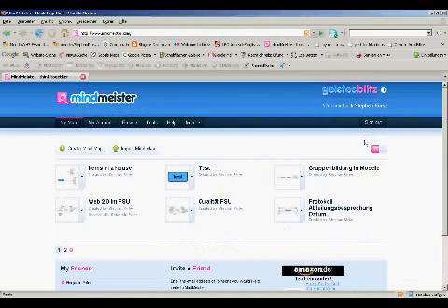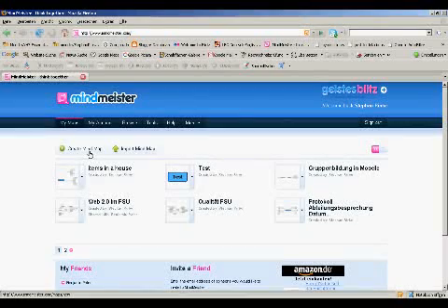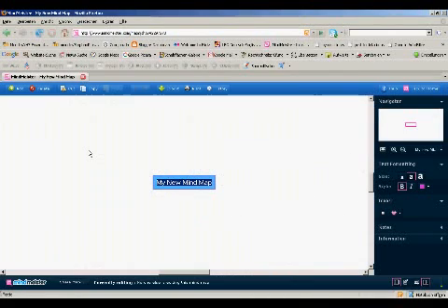When you first log in, you will not see any items there. That's because you haven't created any mind maps yet. These are the mind maps that I've created at some point before. If you want to create a new mind map, you just click on Create Mind Map, and you end up with a little node in the middle of your paper. You just enter the topic of your mind map. Just going to enter test here, press enter, and to show you how Mindmeister works, I'm just going to take you to a mind map which I've prepared earlier.